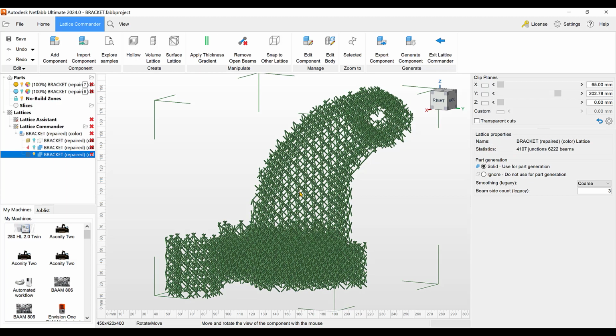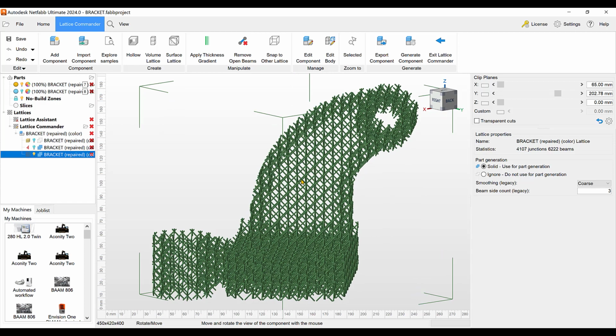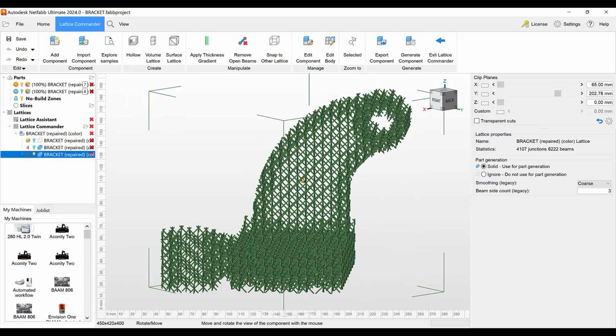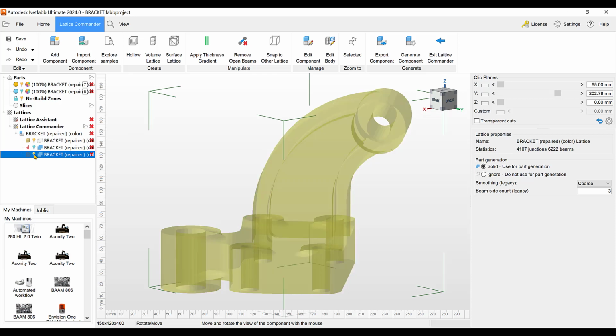I'm not going to change anything on here because we have a real quick and easy way of closing all those lattices. But if you remember on that bracket, I had open areas. So to open the areas on the original model, I'm going to select it, and we'll come back to the lattice there.